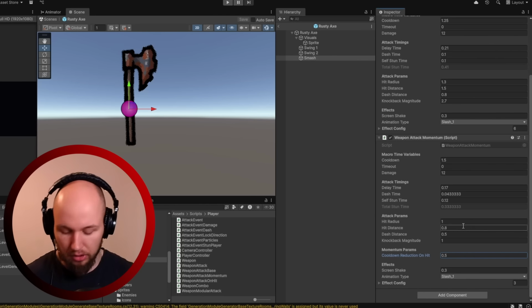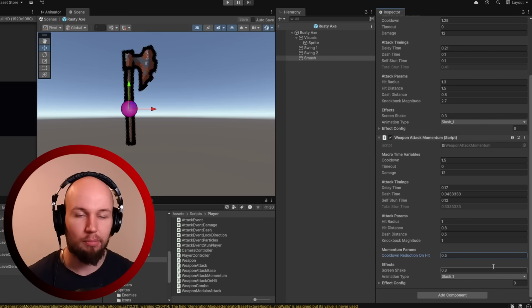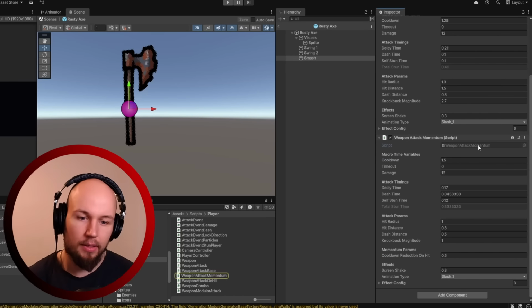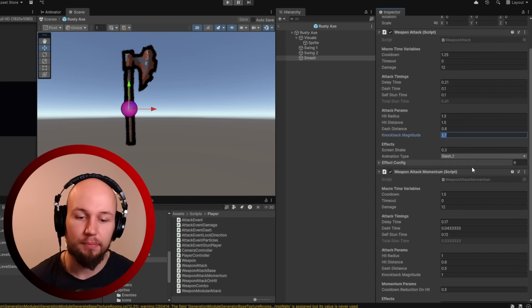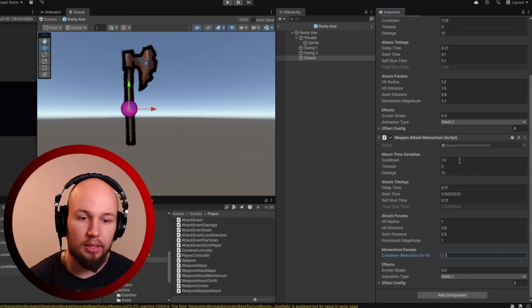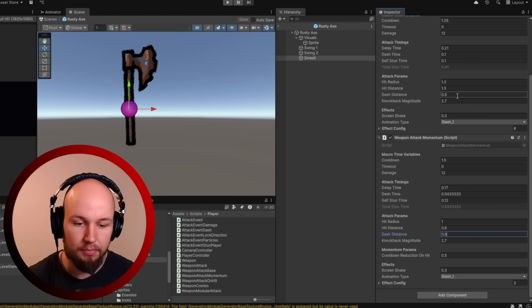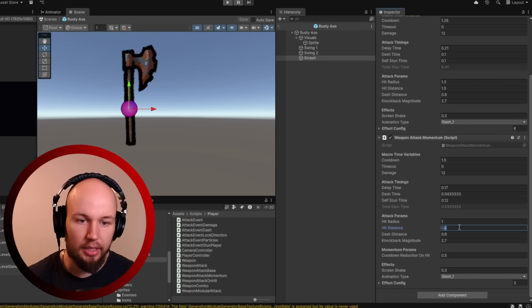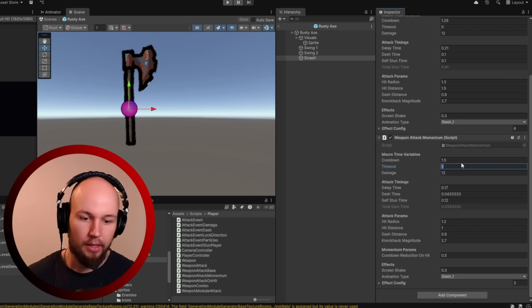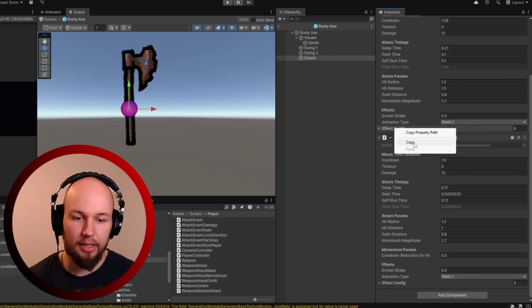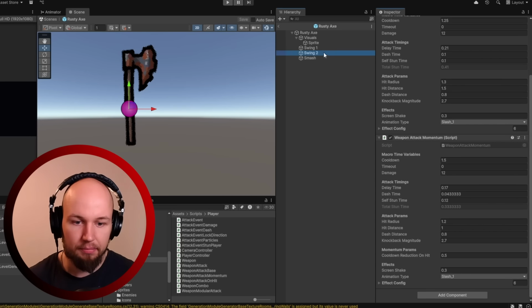And let's reduce the cooldown by 0.5. I still want the cooldown for the last attack to be a long duration, so let's not use too much of a reduction here. And then the last attack will be kind of a stronger attack, so it will have a bit more range and knockback, and the values will be a bit higher here.